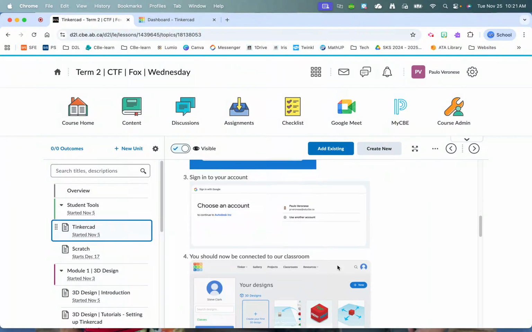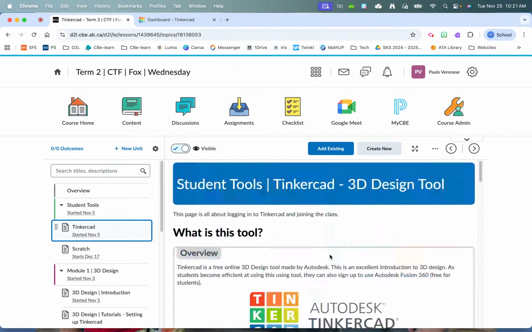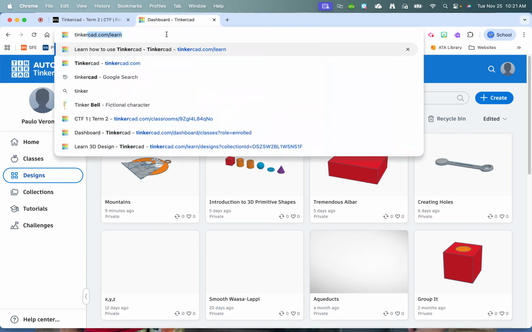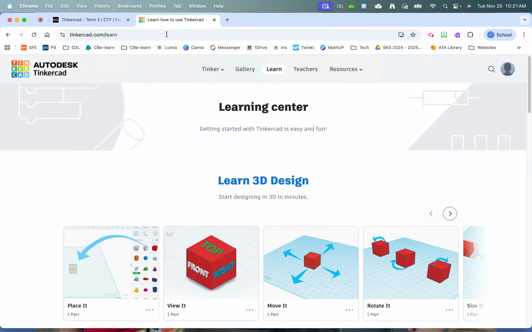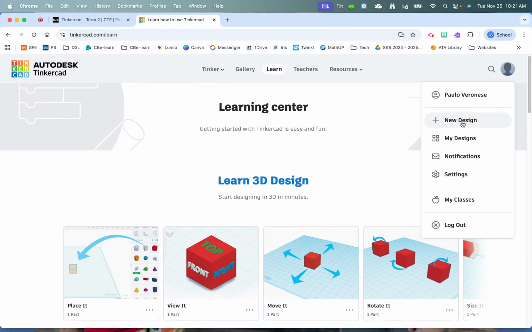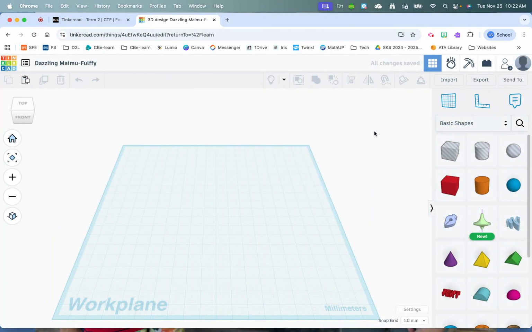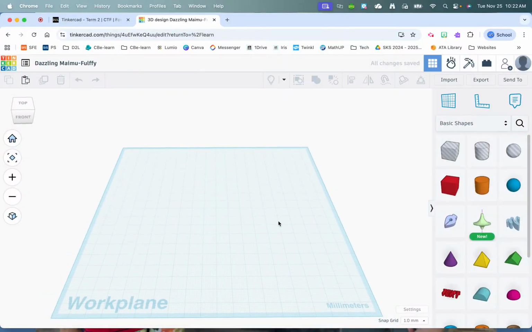Oh, I don't know if that will actually. That's going to join my class. I've already joined it. I'm just going to go up to the top here and type in Tinkercad. If you had not had that up, there it is. It's Tinkercad. If you need to log in, then log in. Now I'm going to go here and I'm going to go to my new design. I'm actually just going to create a new 3D design. As you can see here, it takes me right to my Tinkercad work plane.